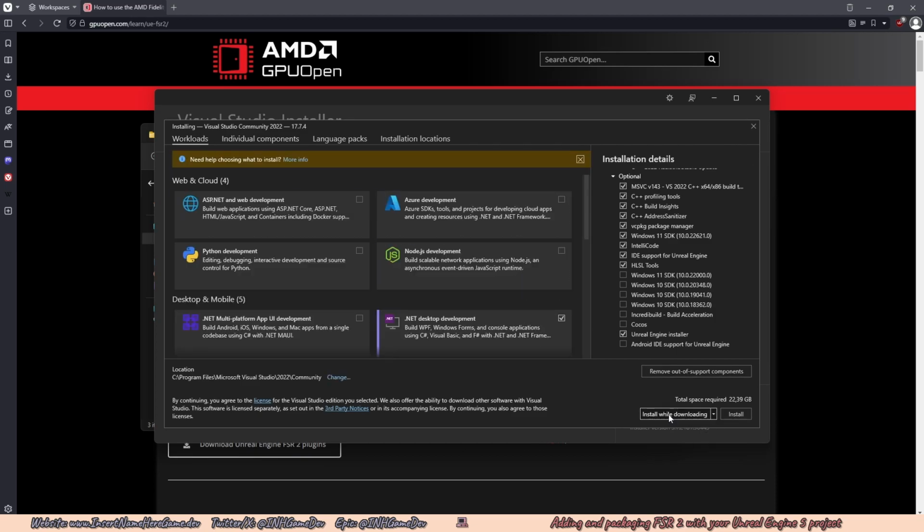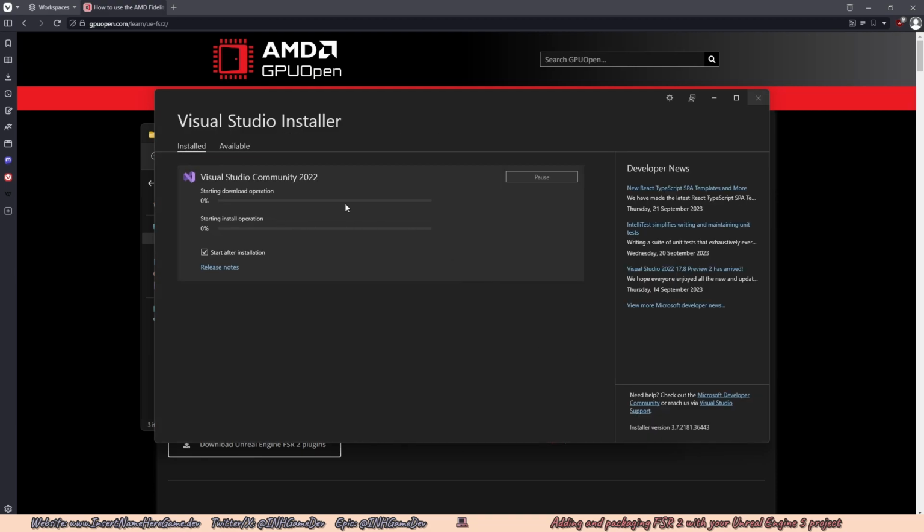If you go to the bottom right, you can click on this install while downloading option, and you have two options: install while downloading, where it's going to overwork your hard drive by installing while you download, or you can make it download all, then install. If you want to use your computer during the download, the bottom one is preferred, but I'm just going to go with install while downloading, and all you want to do is click install.